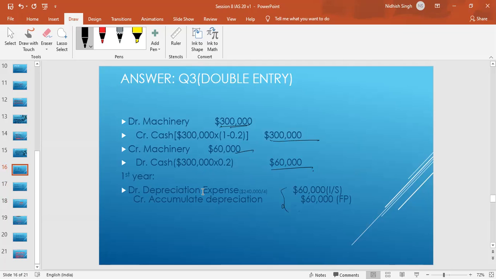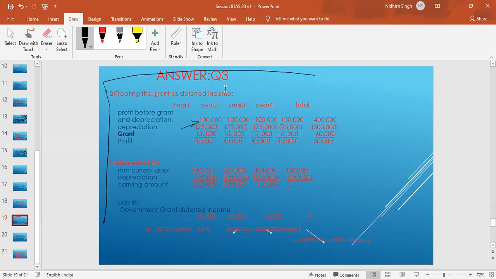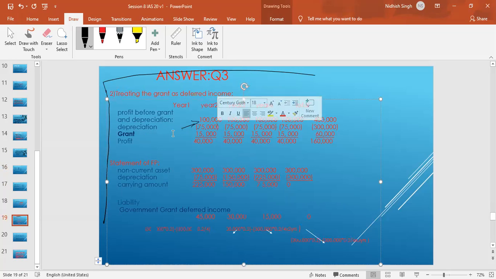But that's why I wanted to show you the final number, how it should look on this page. See, the depreciation comes back to 75,000 here, because it is the total depreciation that we are reflecting year on year. See here also, the statement of the financial position. So we can break it down in two parts, but ultimately we will reflect it as the sum total.